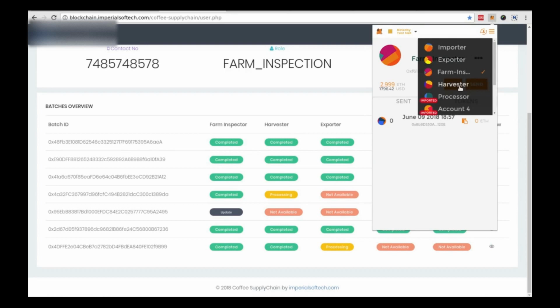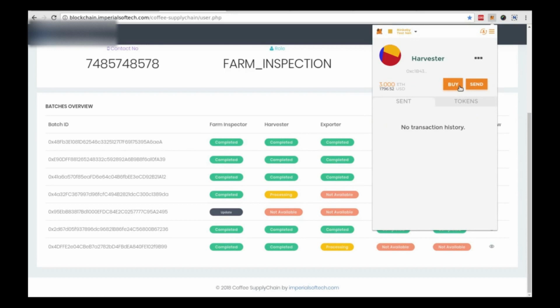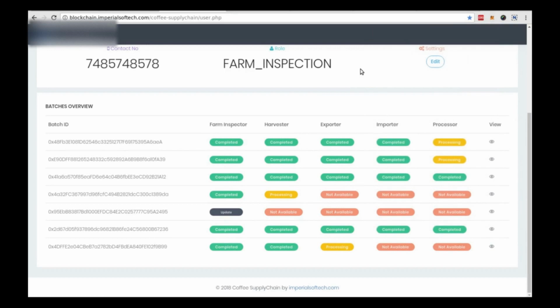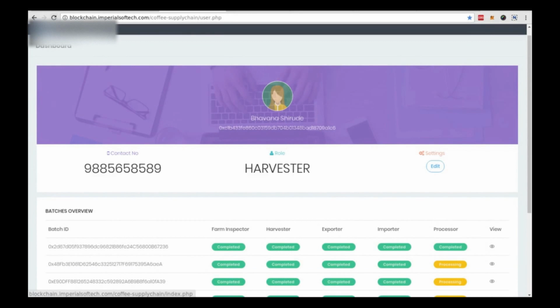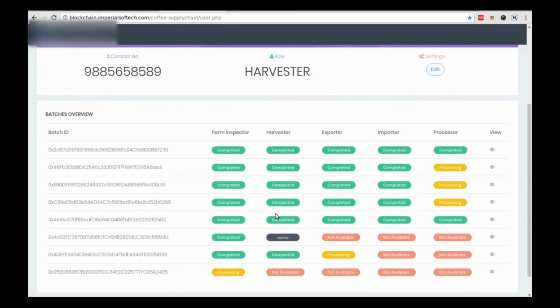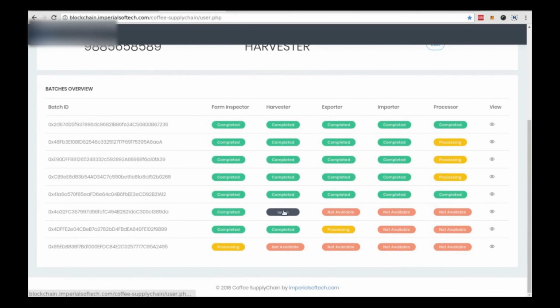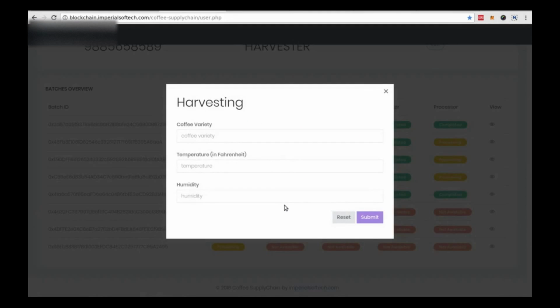Now I am selecting the harvester's address from the MetaMask and logging in to the system. Harvesters are responsible for updating information like coffee variety, temperature in Fahrenheit, and humidity in percentage.